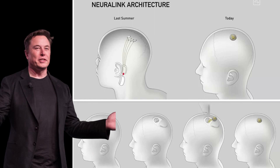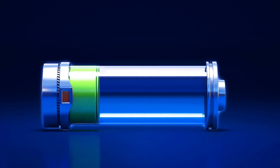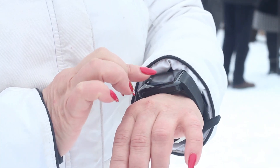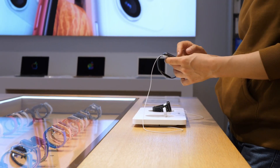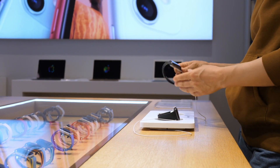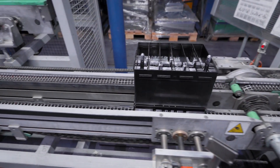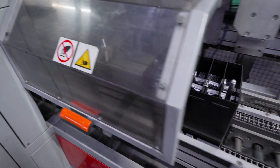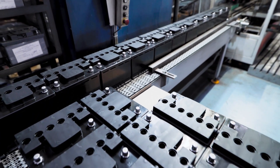Elon Musk's Neuralink device, which will interact with the brain, is also capable of being outfitted with nuclear diamond batteries, meaning they do not need to be charged regularly. For the company's first commercial product, it plans to release a smartwatch, with the launch anticipated for 2022. If these plans come to fruition, consumers can purchase one watch powered by a single battery and hand it down through the family without ever having to get a new one. The nuclear diamond battery will soon be available for purchase after being in development for many years. The battery has a long life, is safe for the environment, and can be used for various tasks and purposes.